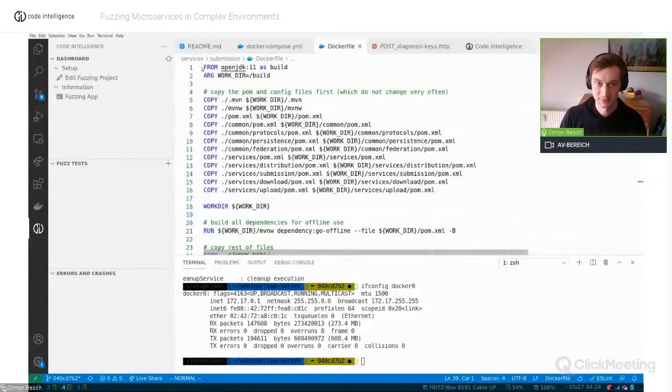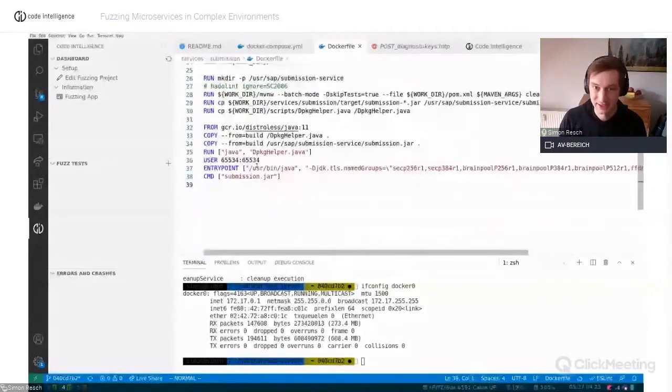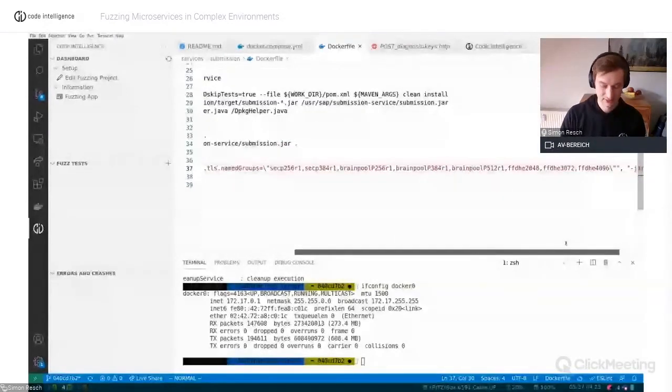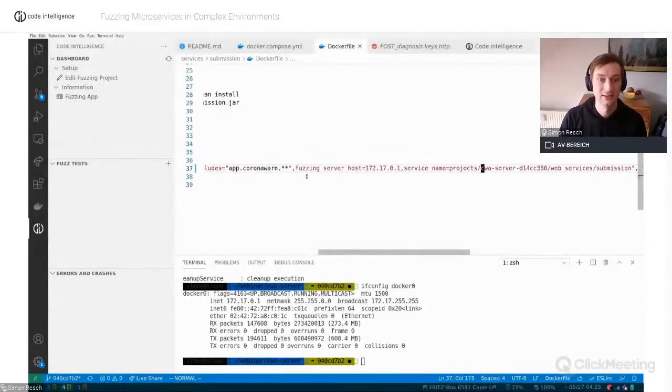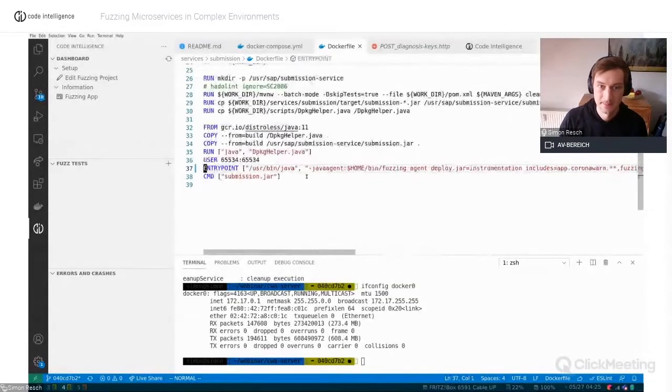This basically defines in what environment the submission service runs and how it is executed. And down here we see the Java command that is being executed. So there are already some options to the Java arguments, and I will simply paste in here as another argument what I have in the clipboard.